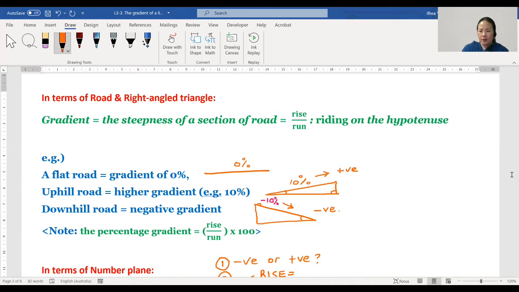So if you're walking or driving on a flat road, there's no steepness. Therefore your gradient is 0% or 0. And then if you're going uphill, that means some steepness is happening, isn't it? So it's going to be a higher gradient, for example 10%, 20%. A downhill road can be very, very steep as well, but because it's going down, it's a different direction. So it's negative. One going up is positive. One going down is the opposite direction, which is called negative. Negative and positive. And another one is a 0 gradient, which is the flat surface.